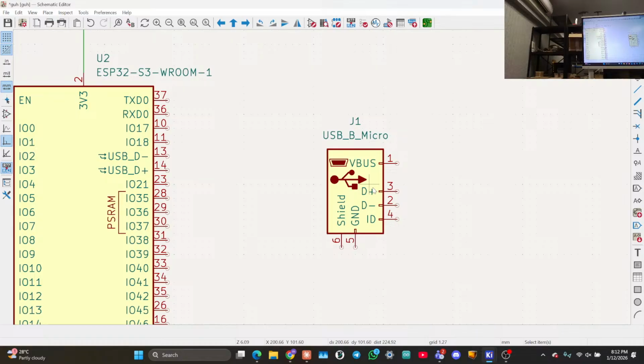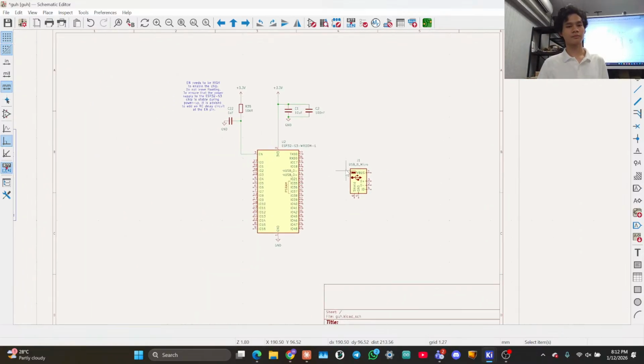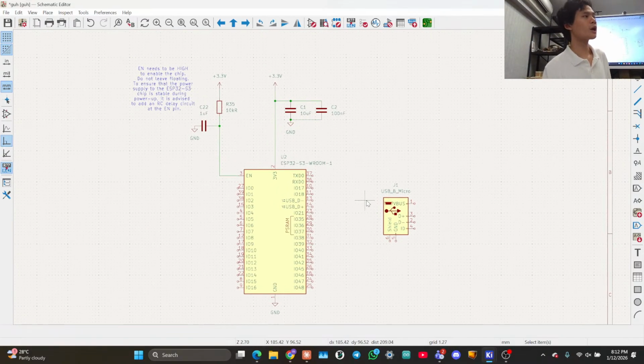Wait, hang on. What's the footprint again? What does it do? It shows you what it will look like. This is just a symbol. You can see the pads and the layout of the shape. So this whole thing is just a symbol, like telling the company making this what to put there? Yeah, correct. This is a footprint. This is a chip, this is a symbol. A symbol does not represent a footprint.